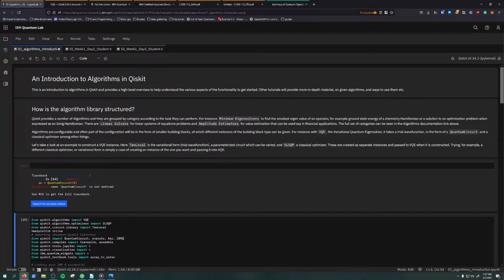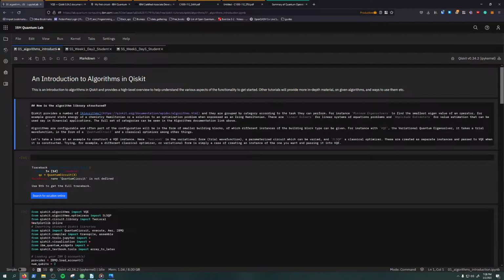The VQE is a pretty versatile algorithm, so you can take a lot of different things, including a classical optimizer, and it has a variational form, which is a trial wave function. Cool. Quantum circuit, which apparently didn't want to work for me here, which is weird.